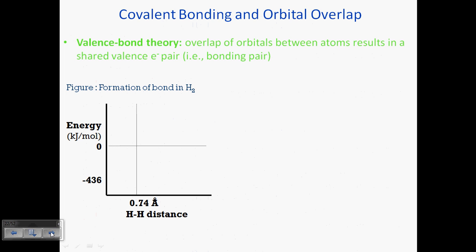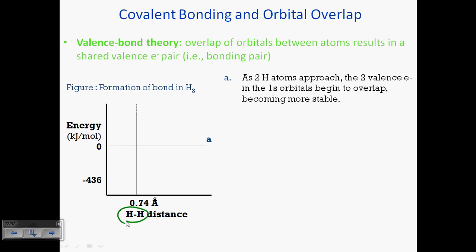Now, how does covalent bonding as per valence bond theory happen at the atomic level? If we were to look at the formation of a hydrogen molecule, where two hydrogen atoms are approaching each other with a possible overlap, we have drawn a graph here of the changes in energy against the distance between the two hydrogen atoms. We are talking about the interatomic distance. How does the distance between the nuclei of two hydrogen atoms that want to overlap their orbitals change, and how do the energy changes occur as this overlap is happening in this graph?